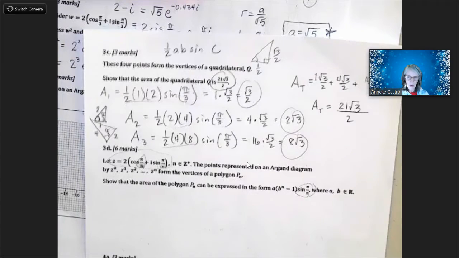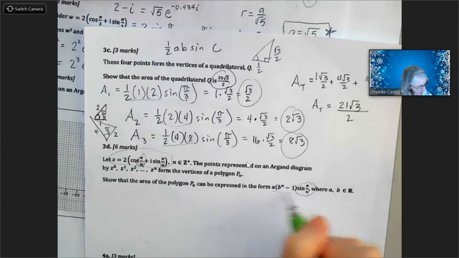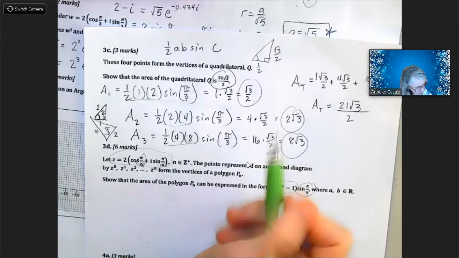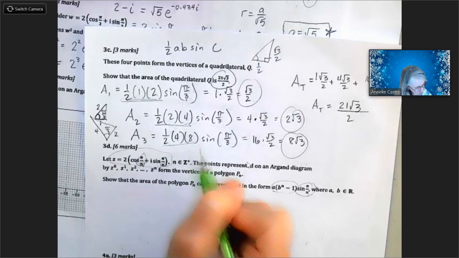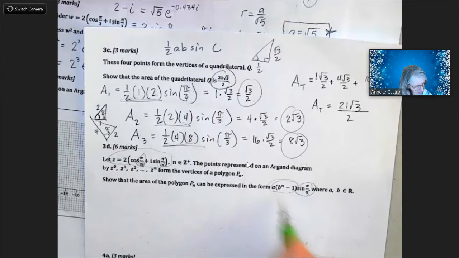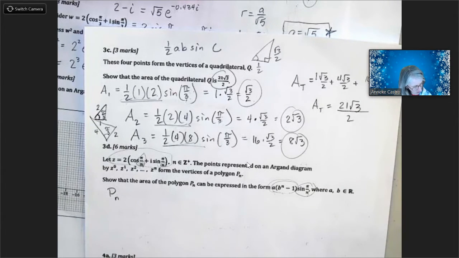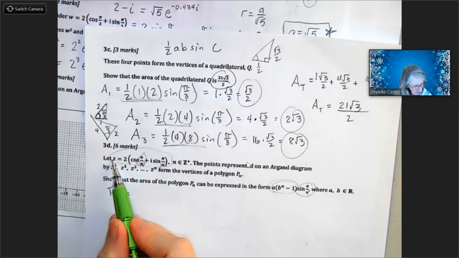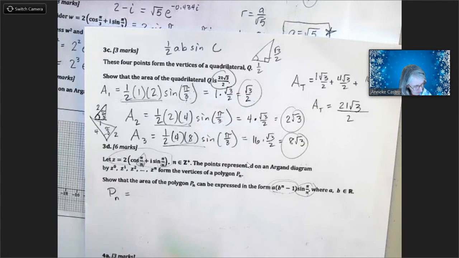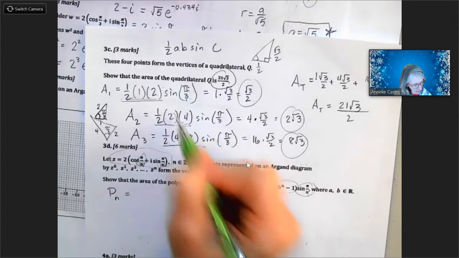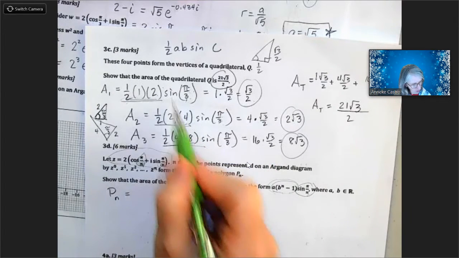But what we do have to pay attention to is the part in front, the coefficient. The coefficient is the interesting part, because what we have for our coefficient is this plus this plus this. How can we get it into this form? All right, so if I want to find the area of the polygon n, it's going to be formed by taking z to many different exponents, right? So it's basically just adding these together n number of times. So we'd have to do these n number of times.